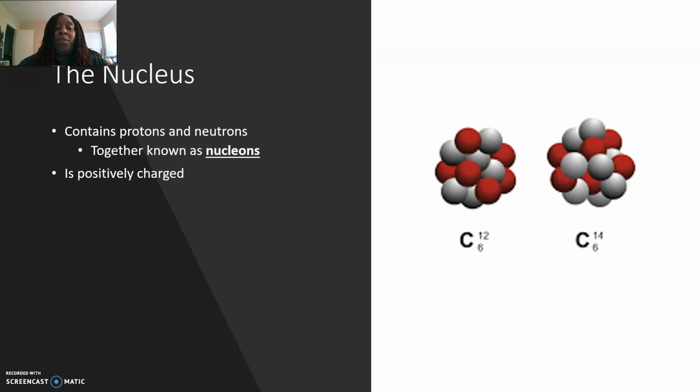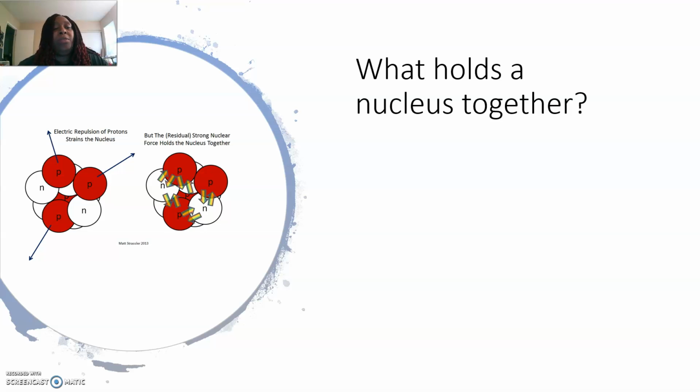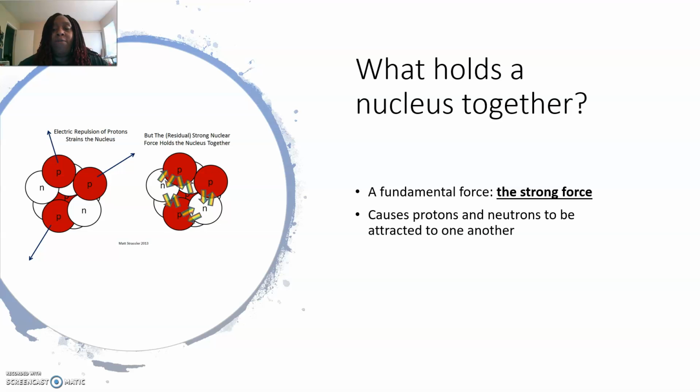The nucleus is obviously going to be positively charged, because the protons are positive and neutrons don't have a charge. And then we need to talk about what's going to hold this nucleus together. The nucleus gets held together by a fundamental force called the strong force. Basically, it causes protons and neutrons to be attracted to one another. It only works over very short distances, which you will learn more about when we start talking about periodic trends, as the atomic radii of the elements get bigger and atoms get bigger and bigger. Obviously, it's going to hold on a little more tightly to some electrons as opposed to other electrons because of the distance. Okay?